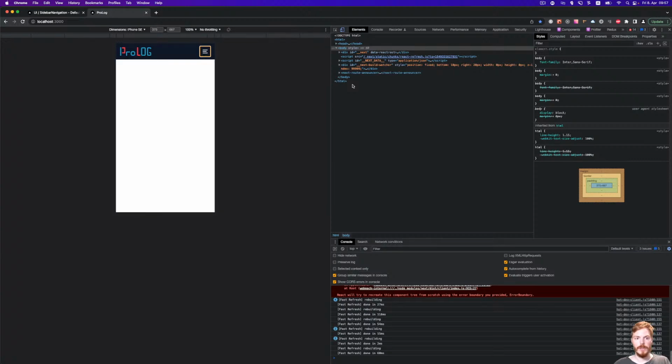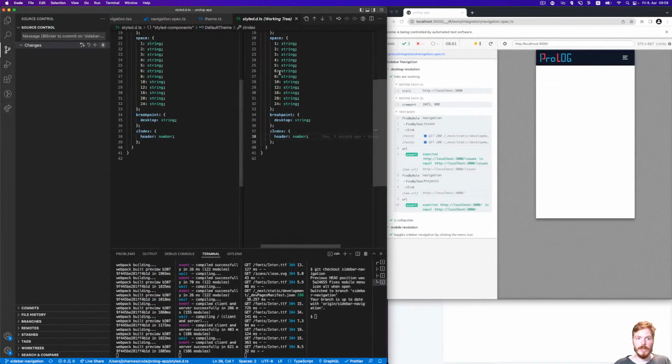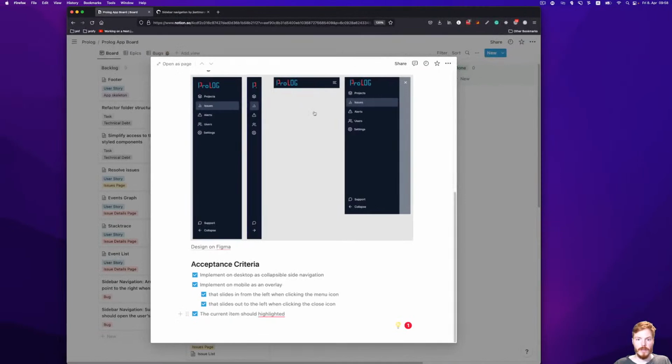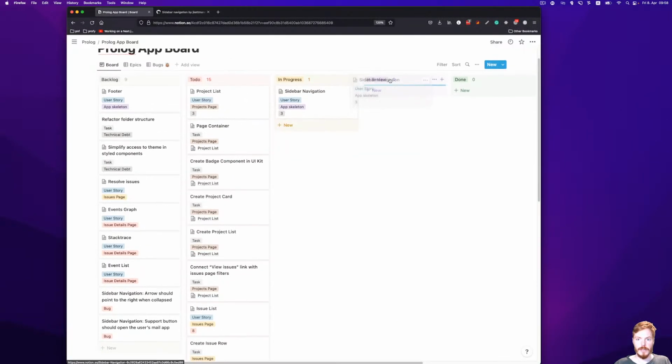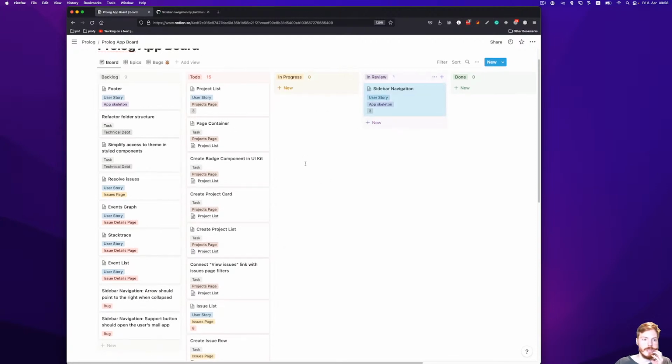If you have a div, you need to add extra functionality, extra key handlers to implement this. So it's always better to use a button instead of a clickable div or something. So yeah, basically this seems to be done. Let's move it to in review and check the board for the next items.